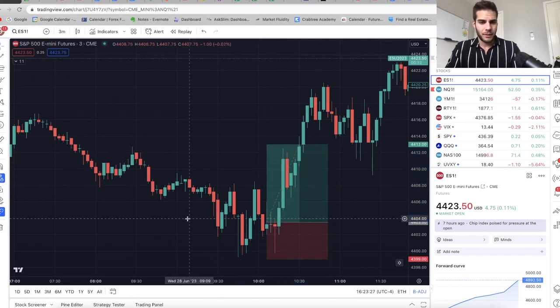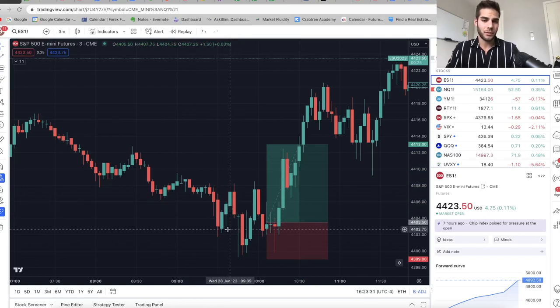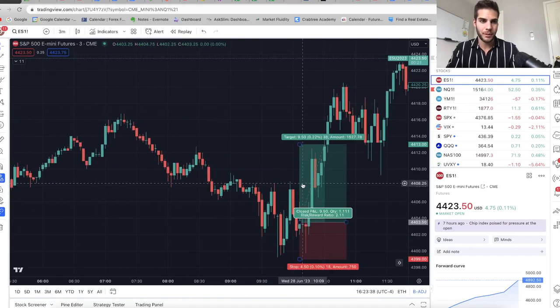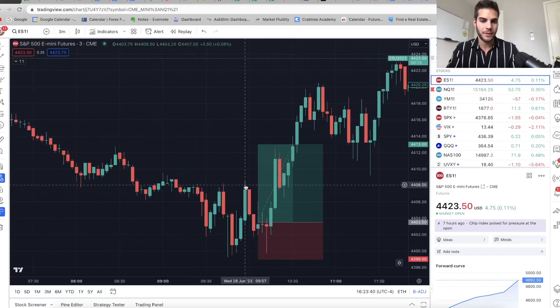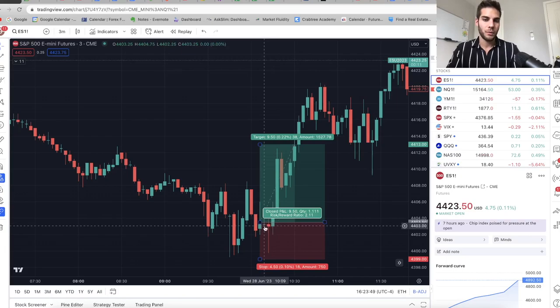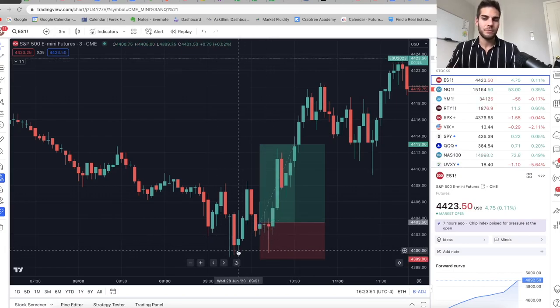So basically, we opened up and Jerome Powell was speaking at 9:30. We chopped around, we dumped, made a low, and swept all the lows from pre-market, and then we pushed up and we had a bullish market structure shift right here at about 10 a.m. Then we pulled back. Once we pulled back into the fair value gap, that was my entry, and then I saw this choppiness. We dumped a bit more and I actually added because it's relatively low risk to add very close to my own stop loss, and I had been confident that the bias for the day would be bullish.